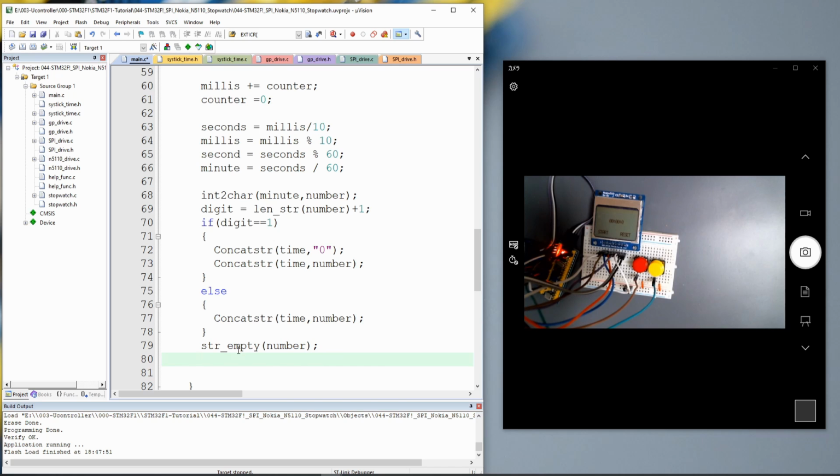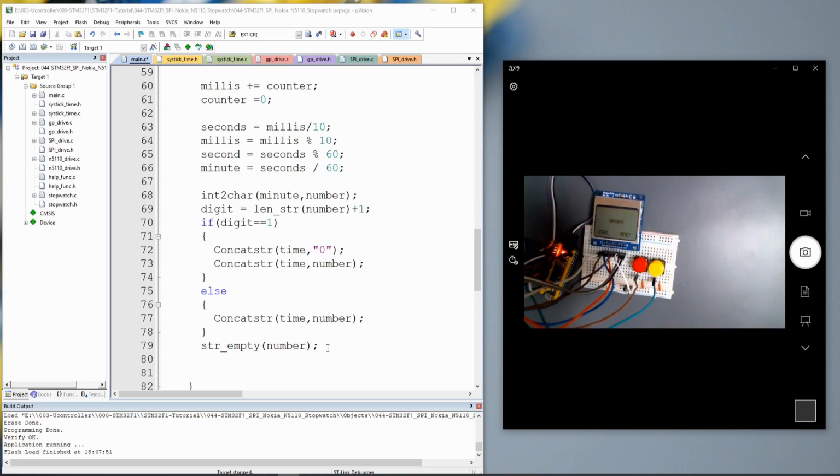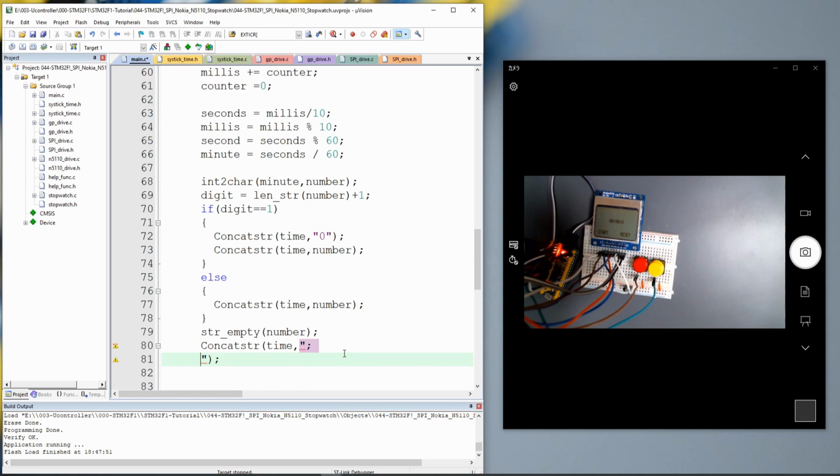And the final step before we go to seconds, we have to add these 2 points here. So this is how we are going to build our string that we will after that send to the screen. So let's add here concatenate string, and we add the 2 points. Okay, oh sorry.